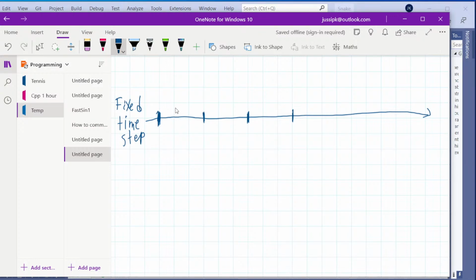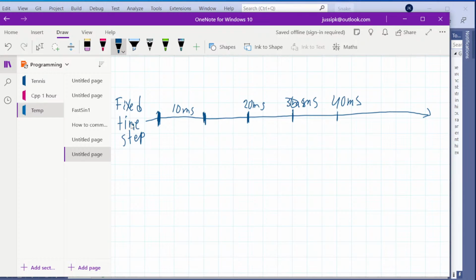Let's say, for example, 10 millisecond, this would be 20 millisecond, this would be 30 millisecond, and so on, 40 millisecond. So this game doesn't know anything in between. You understand? It doesn't know that point. The game world only knows these points, and it will update the situation at these points.